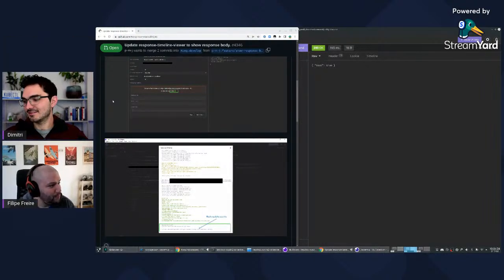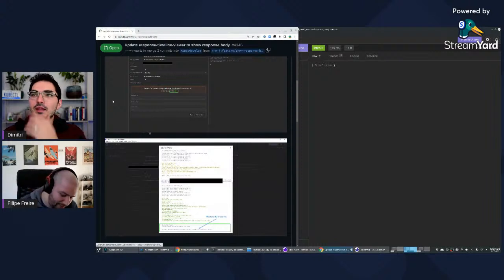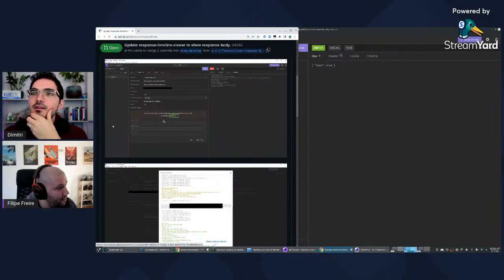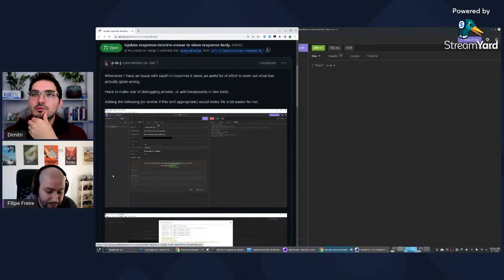Okay. Cool. So I think, okay, I see what you're saying. This is not okay, because there's another request being made as part of the OAuth flow, and that's where the error is happening. Yeah, but that would change it for everything. But if you read what they are saying in the description, the reason is just for making their life easier, and for those in-between requests, just to understand.